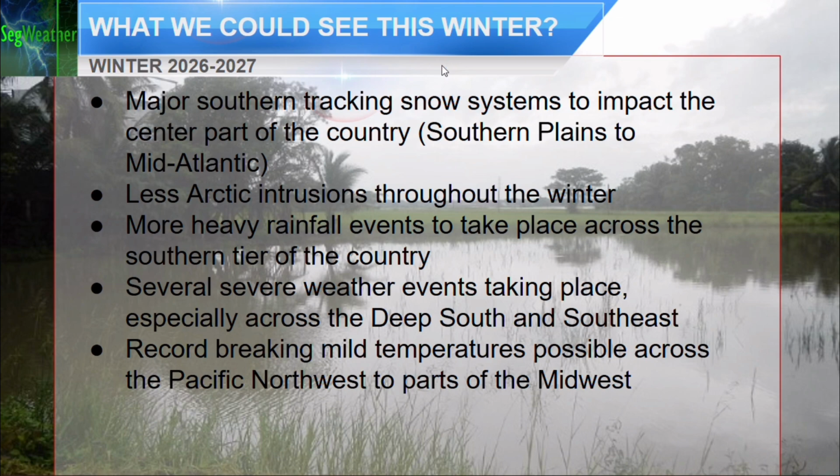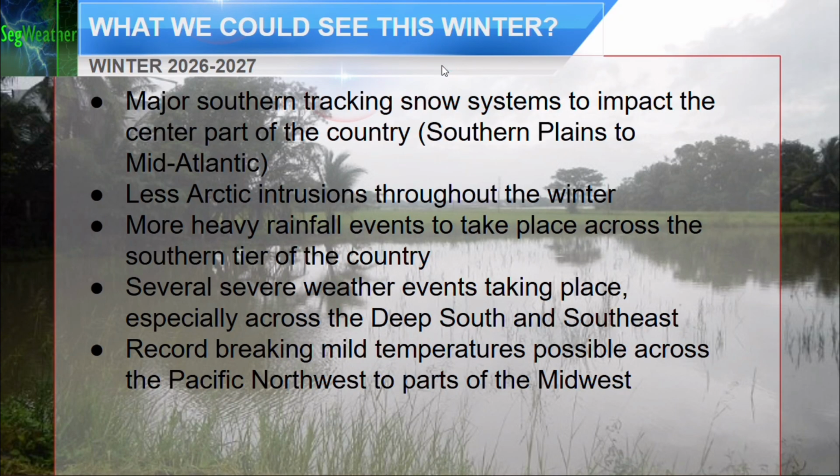And along with that, looking at heavy rainfall events impacting the southern tier of the nation, lots of rainfall, some severe weather episodes from the deep south to the southeast as well. Even Arkansas, you're not safe. We could see again an increase in severe weather, and even maybe one event possible in the Midwest at some point during winter, probably either in December or in February, depending again on how things go with this particular strong El Nino. But again, there's a chance that could happen, especially in December and again in February.